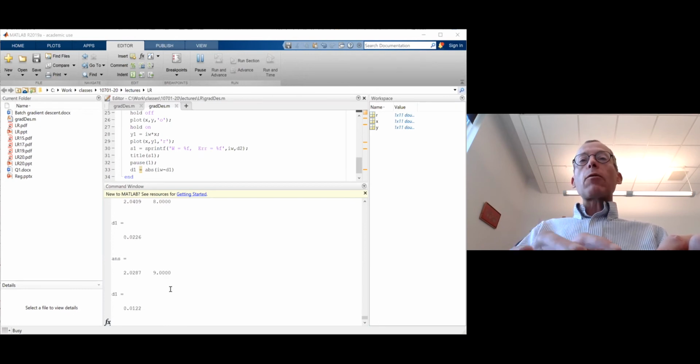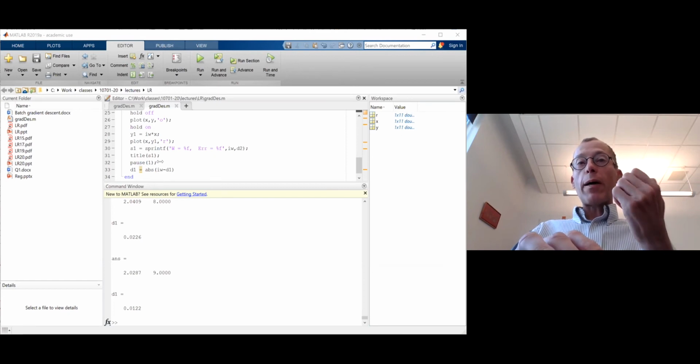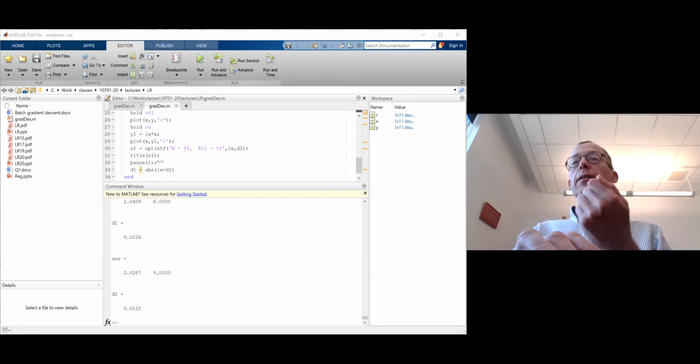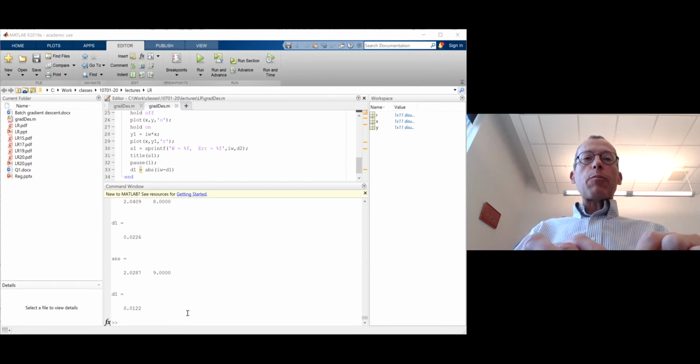By the way, the optimal solution for this case is 2.02, which is even better than 2. If you look at the error, for 2 it is 18, and the error for the solution that we found is 16 points. So it gets you a better error, again, because this fits some of the noise that we have. Okay, good. So this is an example of gradient descent.